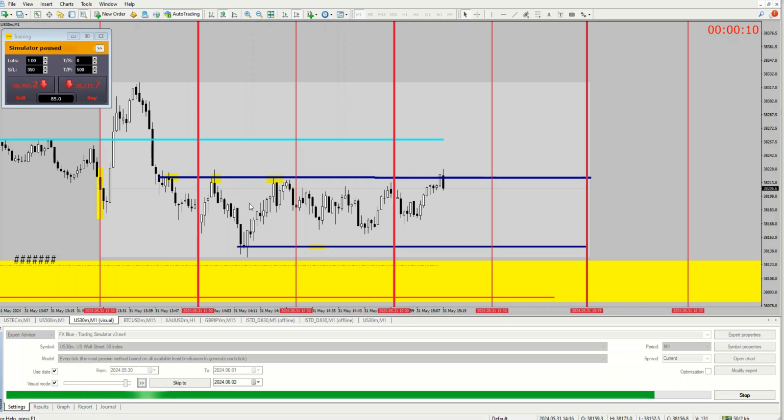So guys, when you see a pattern that takes roughly 1 hour 30 minutes to 2 hours or more to build, believe me, that's a preparation for a big move. So the trade that's going to come out of that is going to be good. It's going to be big. So you can actually target 100 pips from that move. That's what I'm telling you.